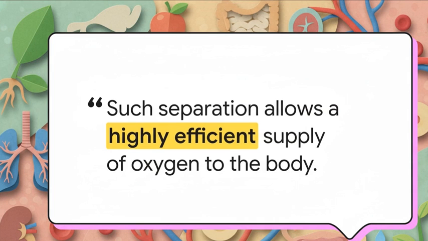This separation of the heart is the whole key to our double circulation system. It means for every 1 full trip around the body, blood actually passes through the heart twice. The first loop pumps blood to the lungs to get oxygenated. Then, that fresh, oxygen-rich blood comes back to the heart to get pumped out powerfully to the rest of the body. Keeping those two streams separate is what makes our oxygen supply so incredibly efficient.